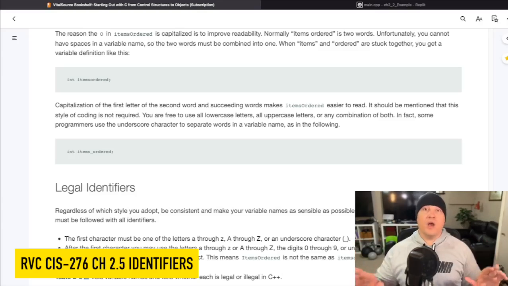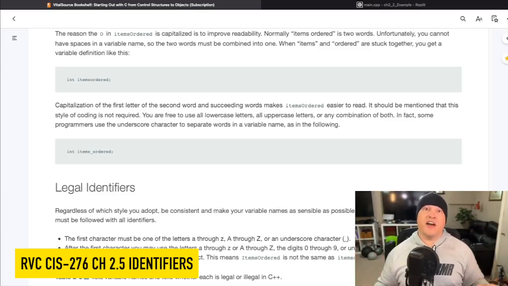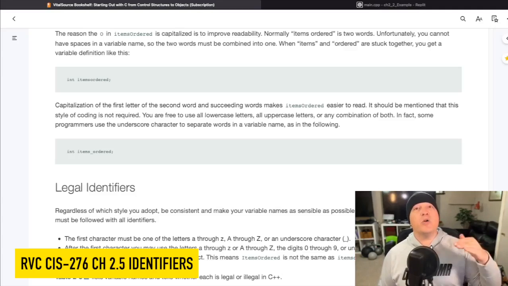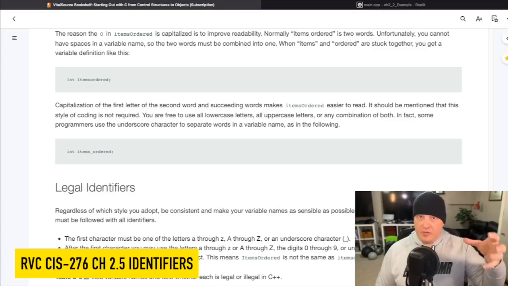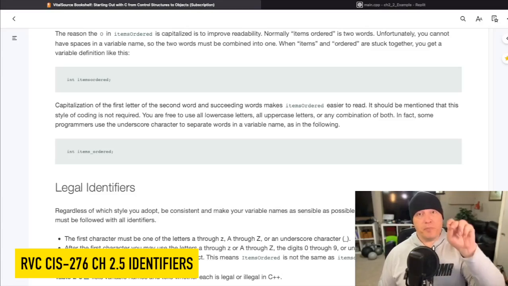Here's where I tell you that those two identifier names, those two variable names, days of the week and Days Of The Week, though they are spelled differently and though C++ sees them differently, I am going to warn you to not be a jackwagon, to not use the same variable name but with different mixtures of uppercase and lowercase letters, because the first developer that's going to mess up is you.